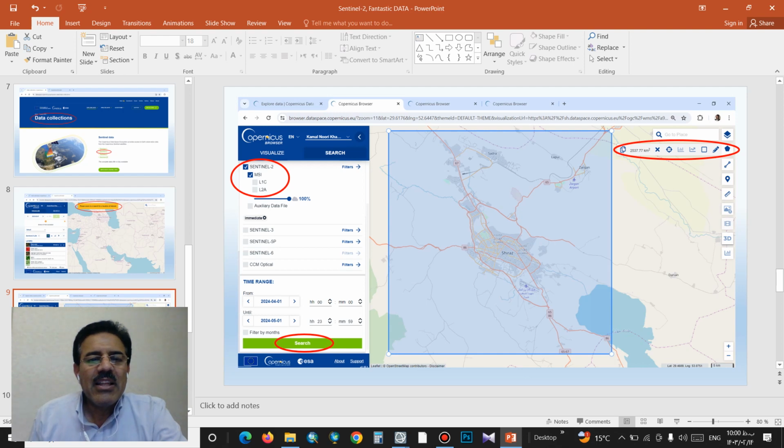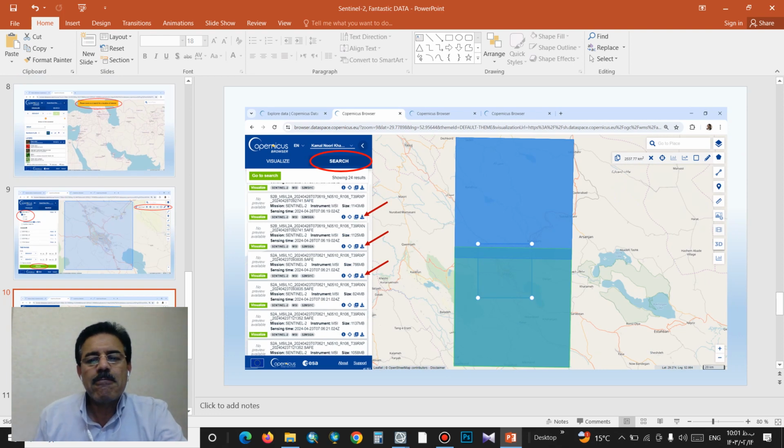And on the left, Sentinel-2 MSI, for example, L2A or L2B selected, and finally we can search for Sentinel-2 image.